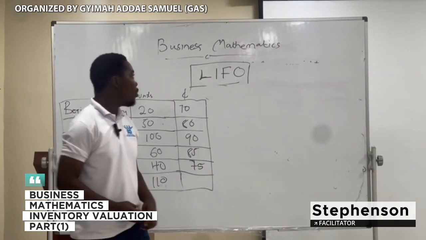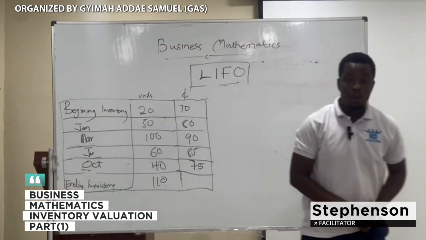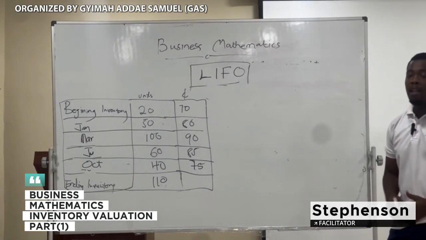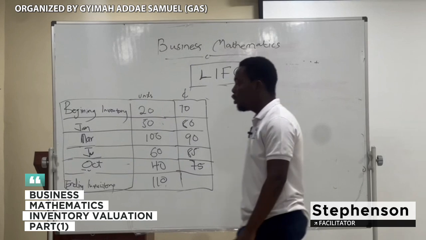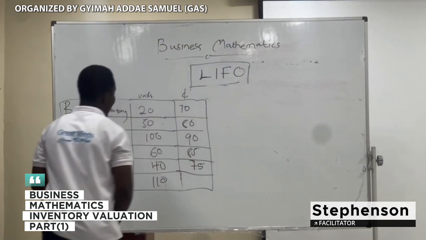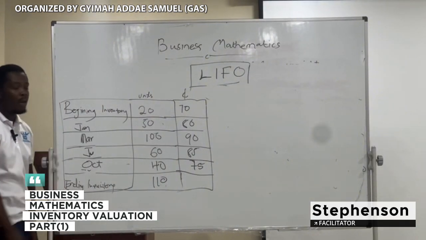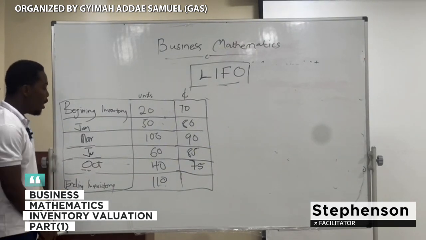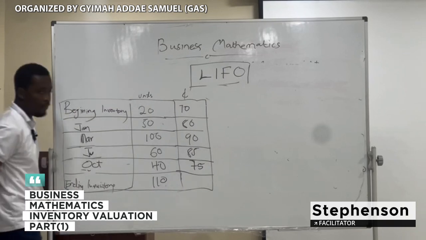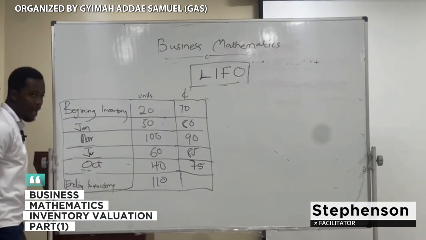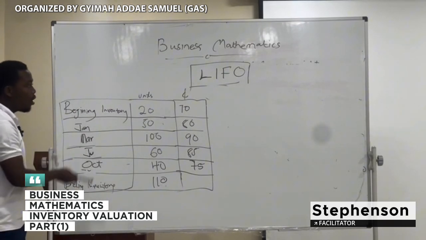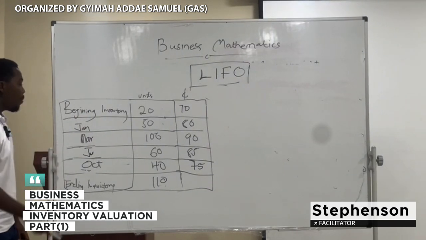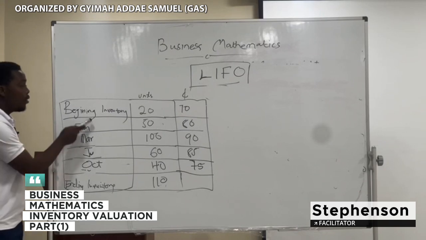Okay, so let's continue with LIFO. With LIFO here, it means the last product you bought, you have to sell it first. If we are selling our last product, what's our last product that we bought? What's the month? October, right? So meaning we have to sell October first before we sell July. So we sell using the LIFO, we sell from down to top.